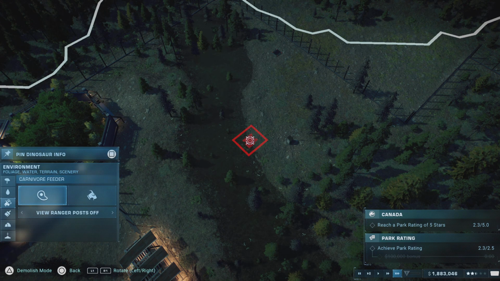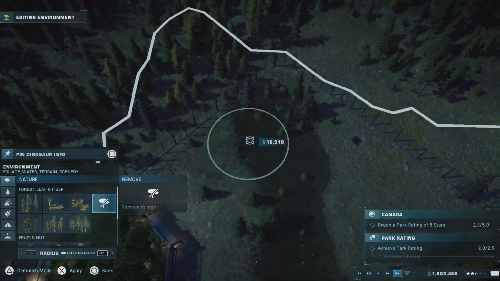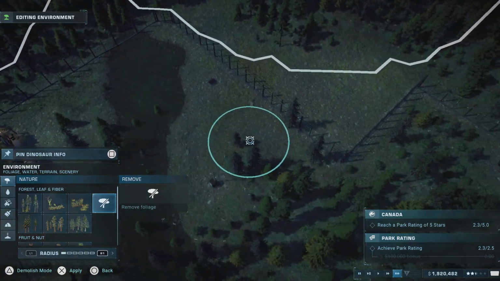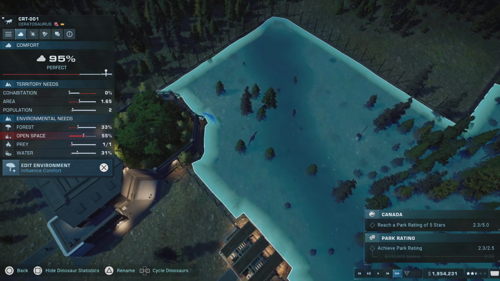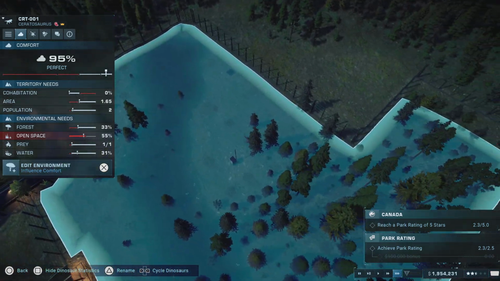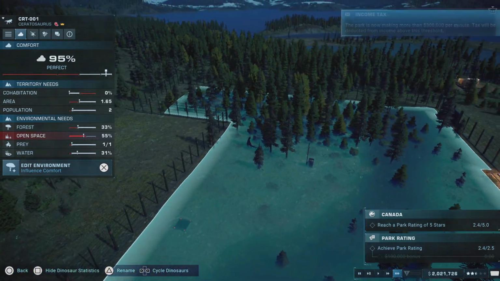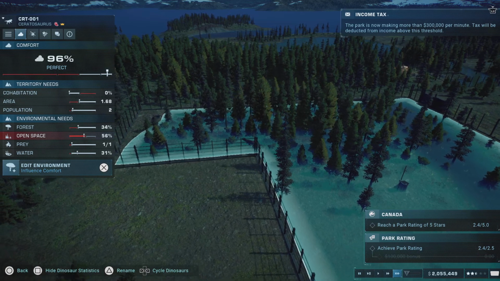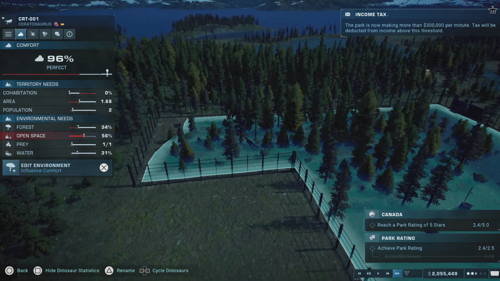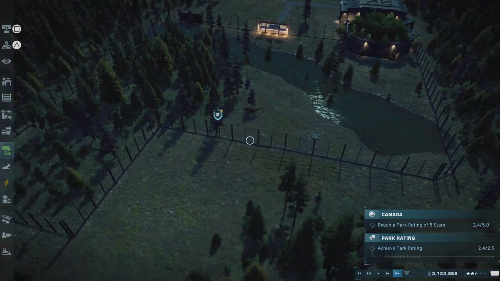So we need to make some more open space. They should be happy about now when they explore it. They need more open space. I think I'm just gonna have to increase it, their park is now making more than 300k per minute. Price tax will be deducted from income above this threshold. That's great.